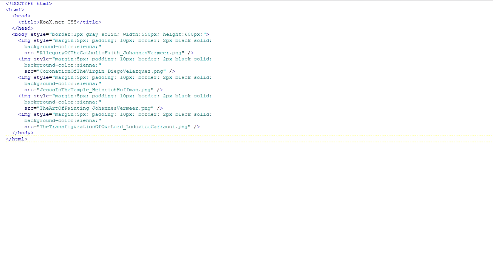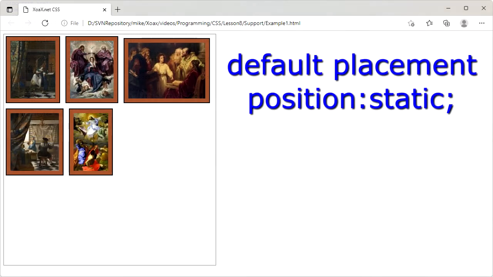By default, elements are placed statically left to right and top to bottom. Opening this document in the browser, we see the elements placed left to right and top to bottom in the order 1, 2, 3, 4, 5. Notice that the bottom edge of the elements is aligned in each row. Again, the elements are placed left to right until there is no space. Then the elements are placed on the next row and aligned at the bottom.